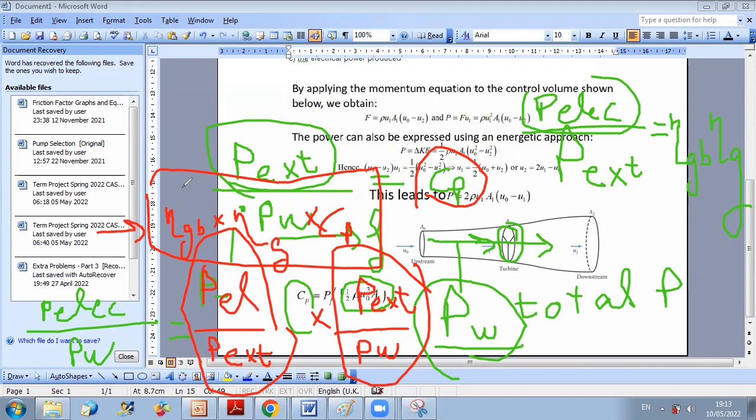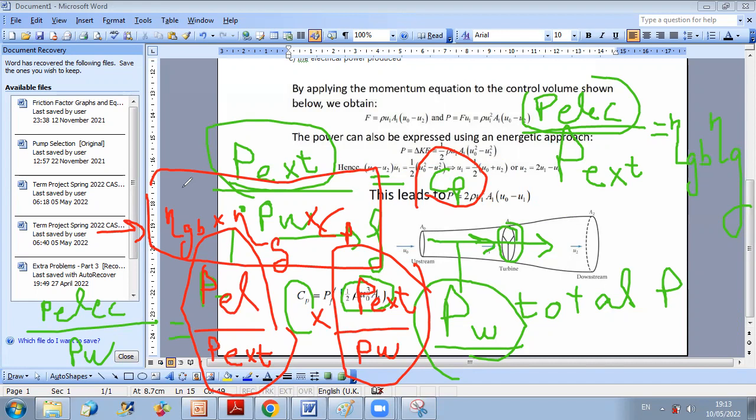Okay, very clear. But one more question. The expressions of the extracted power and the power of the wind, do we need to derive them, or can we just put the overall equation? No, you should put the overall equation. Okay, we don't derive them. I don't want you to memorize it as it is. I want you to understand how we got it. Because if my purpose is to memorize, I will give it to you. I don't want you to memorize anything. So you should understand what the physics behind this equation is.